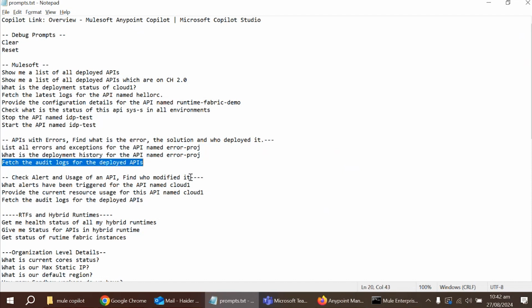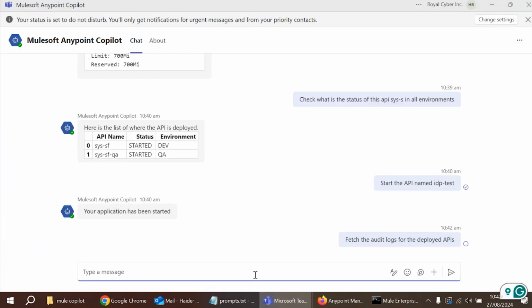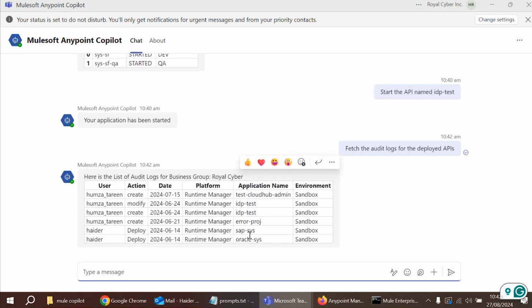Let's next go to audit logs, because I am logged in with connected app credentials, which have admin access, so I can access audit logs as well. For our given time range, this is showing us the application audit logs.